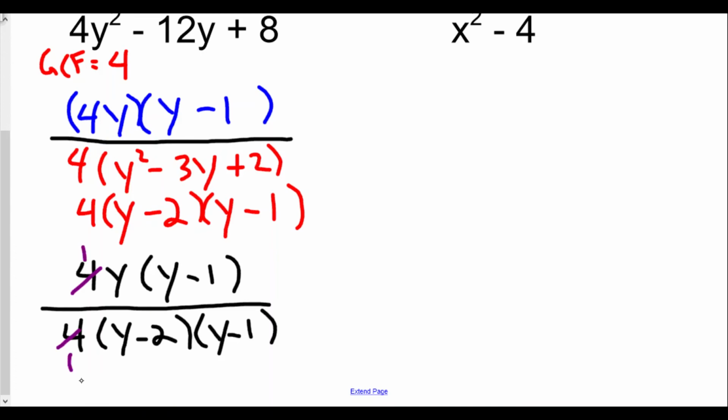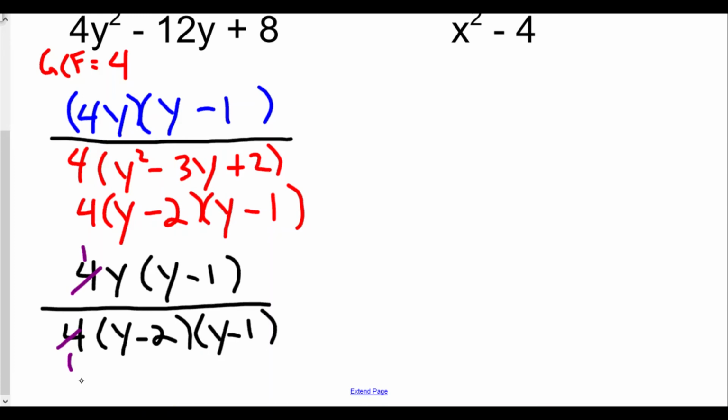Are there any y's alone in the denominator to match with the numerator? And you're so tempted to divide out with the y minus 2 and the y minus 1, but they're not factors in this case. The y in those denominators are not by themselves. They are attached to a plus or a minus 2 and a minus 1. So they're not the same number. So you have to be very tricky about that.